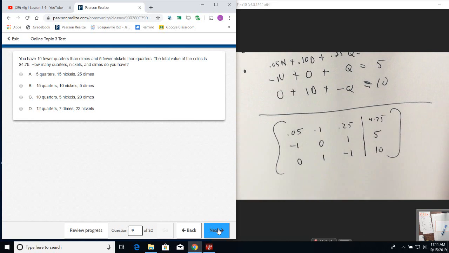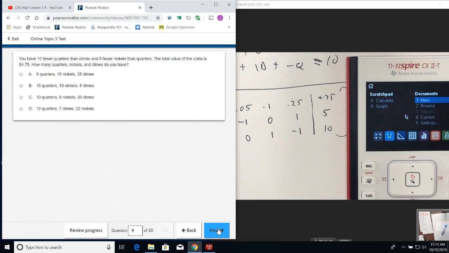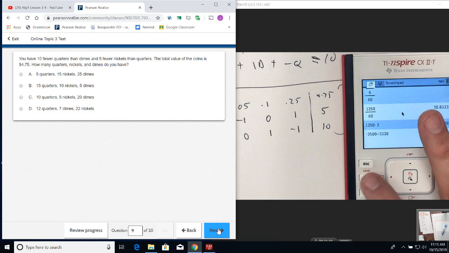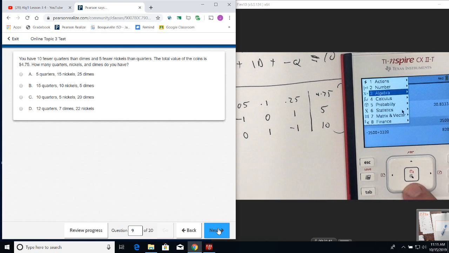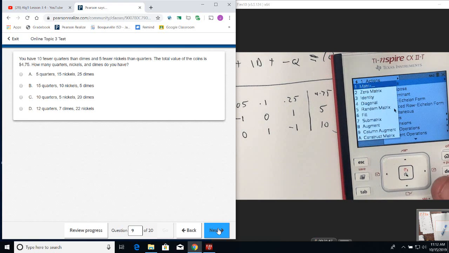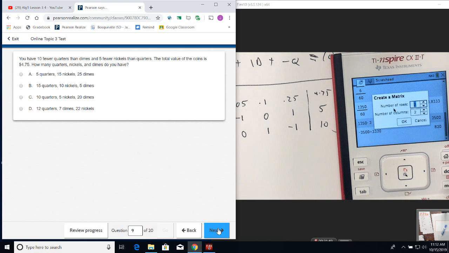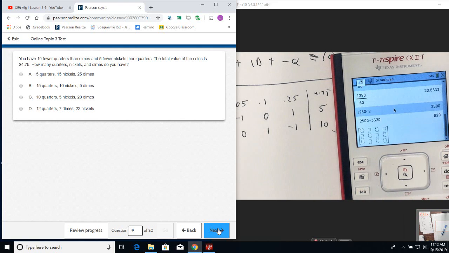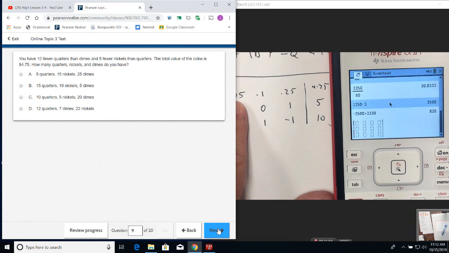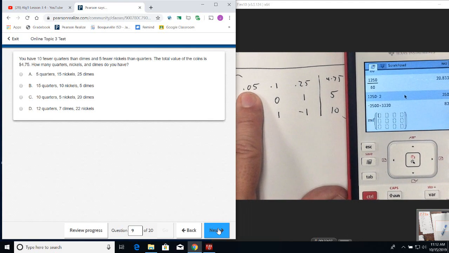So how do I enter this as a matrix in my calculator? I can just go to menu. Once I go to the calculator section, go to menu. I can go to matrix, which is 7. Create a matrix. What size matrix is 1? And I want 3 rows by how many columns? 4. And then I need to RREF it, so I forgot to put that in there. So you can just type RREF, and then put that matrix in parentheses, and then now put in each element.